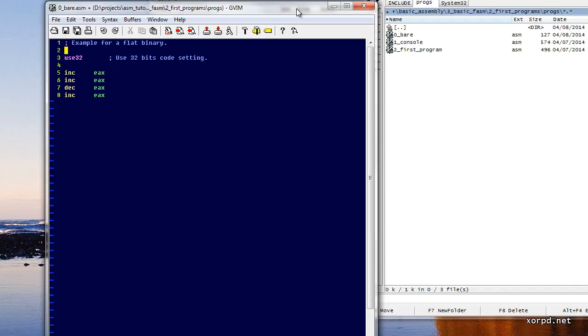You can also use comments from the middle of the line to the end of the line. For example, I can add a comment here. A comment is a piece of information that the assembler ignores. All of those comments will be ignored by the assembler.